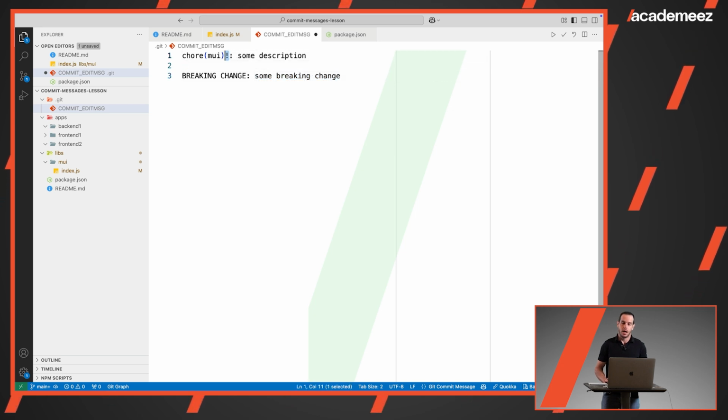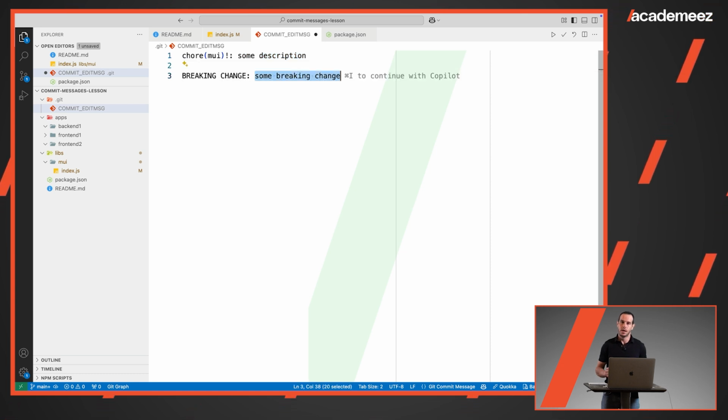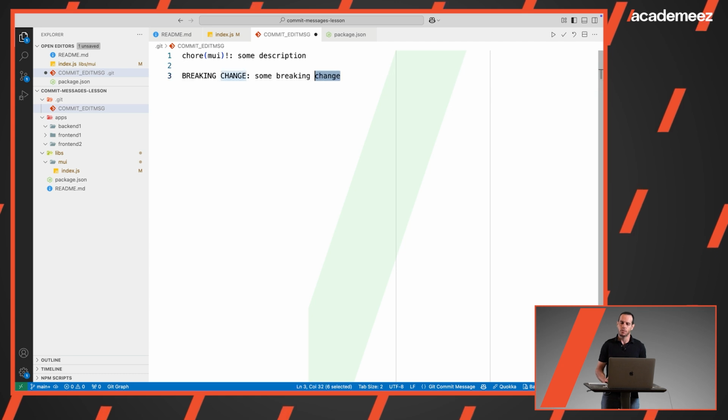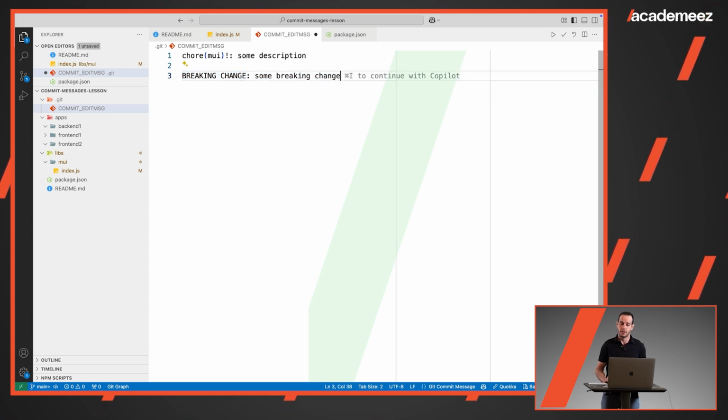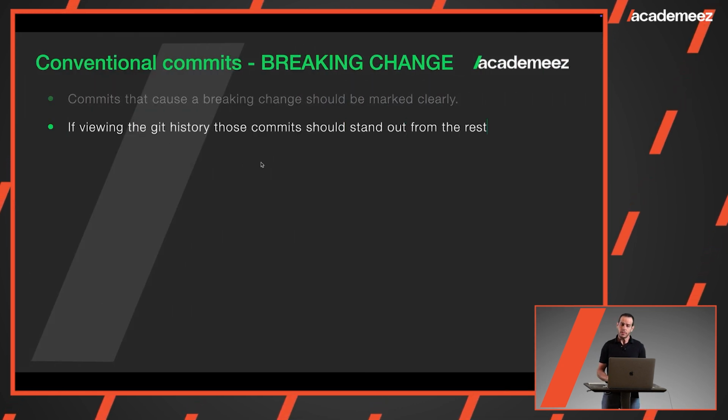So with the exclamation point, you don't have a lot of explanation, you have only the description. With the BREAKING CHANGE footer, you can write specifically why this is a breaking change. So often, if I want to write an additional explanation why this is a breaking change, I will add the footer as well. So this is another way we can signal a breaking change. So let's summarize what we talked about now.